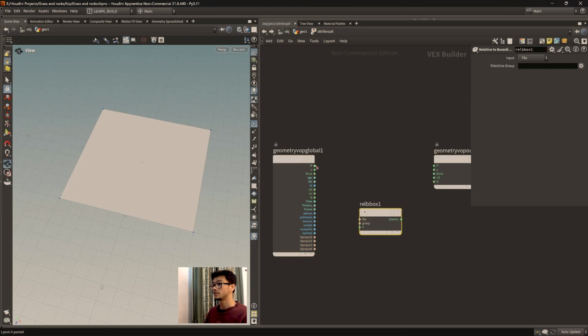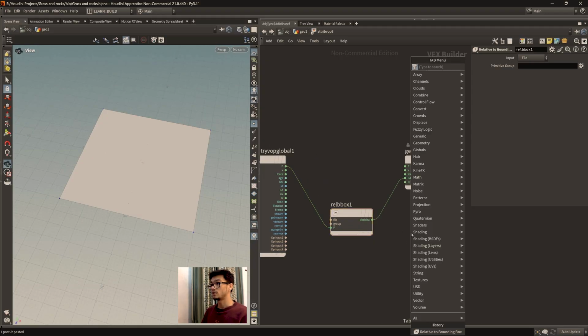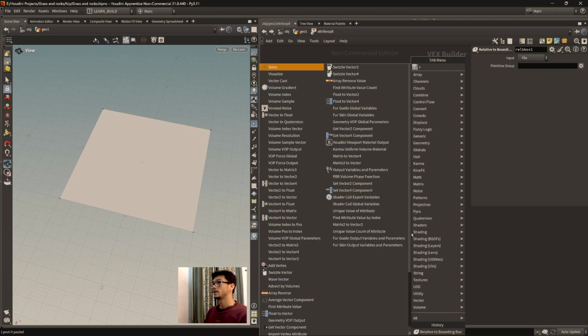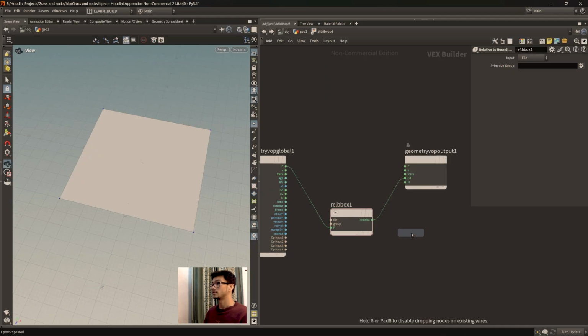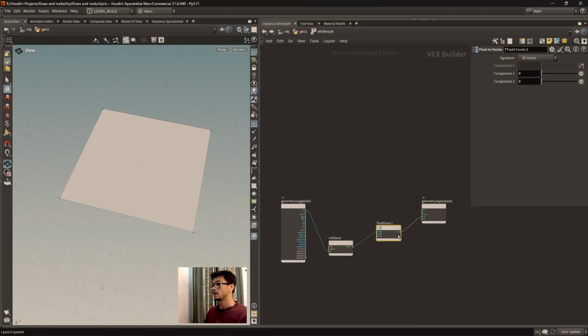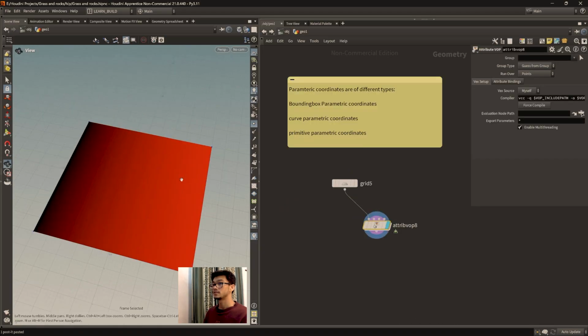Related to bounding box, we need the point position, and I want to give this Cd, but I will explain what I'm doing. I want a float to vector node, and you can just connect this here, and we would have something like this.